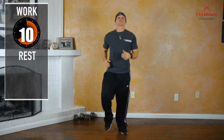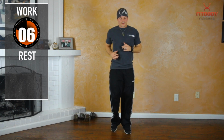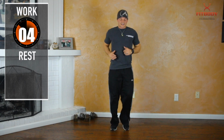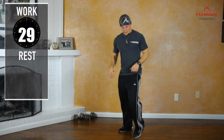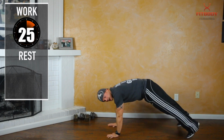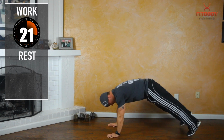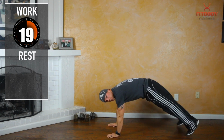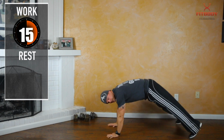We've got plank jacks coming up though. All right, 8 seconds. We've got 5 seconds, going into plank jacks. 2, 1, okay. So here we go. Feet are moving in a jumping jack position. You're in a push-up plank position, holding it. Good. Once you find a pace you like, stick with it. Keep your abs tight on this. This does work the abs as well.